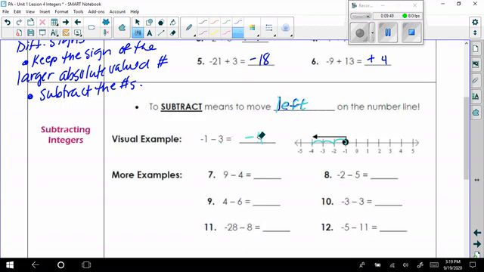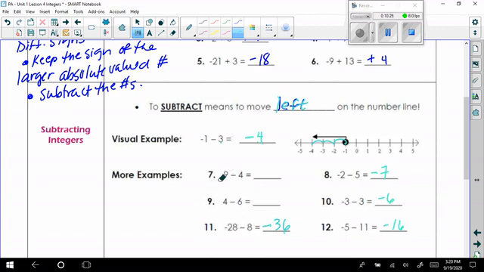So let's find all of those that are like that first. So these are different signs, different signs. Here are the same signs. So I'm going to keep it, it's going to be negative because left and left. And then add the numbers, so I get 36. Same thing here, negative, and they're both negative here, so it's left and left some more, so negative, add the number 7. Left 3 and left 3 more, so add the numbers and keep the sign. Left 5 and I left 11 more, so left a total of 16 spaces.